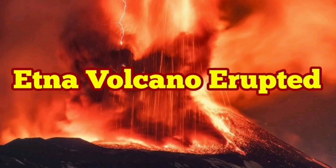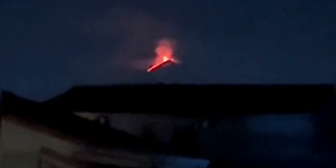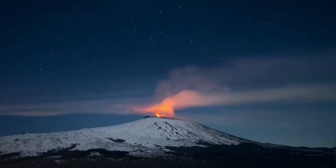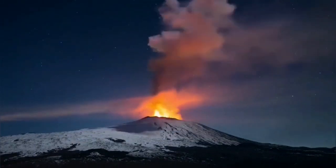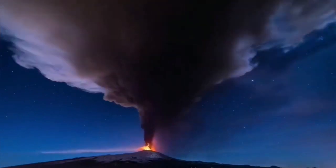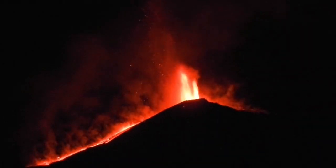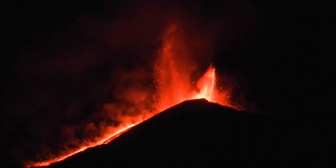That volcano in Italy — or practically we should say that is part of Africa — has erupted again. This is the latest news. We noticed that there is a glow in the summit of Etna, and from a distance it looks like they could close up because it's winter; you can see some snow, and in the middle of it Etna is erupting. It is alive and it's beautiful. The sight of it — the amount of gas, fumaroles, and lava it releases — is amazing. Here is a more close-up view of this volcano.